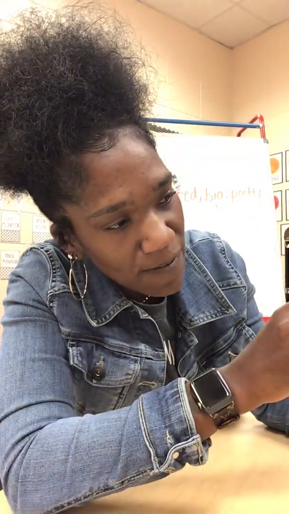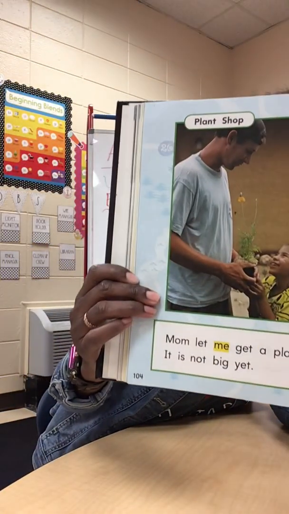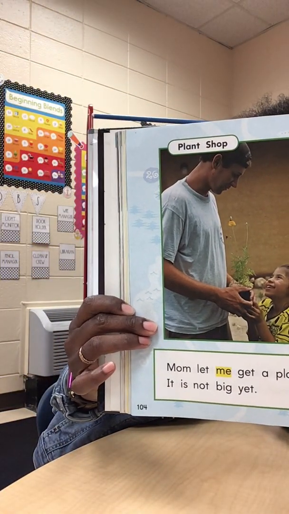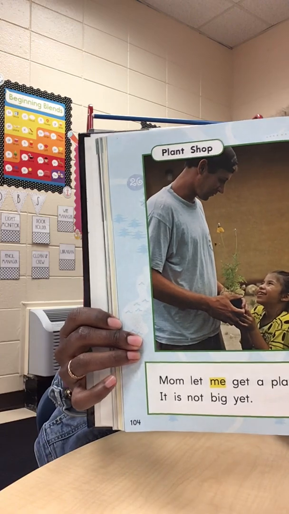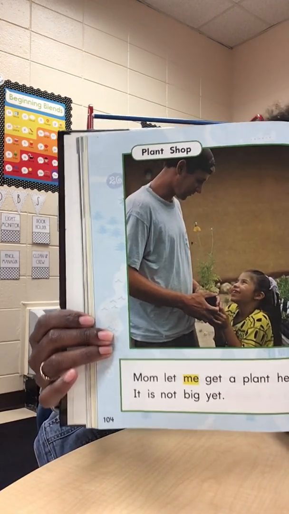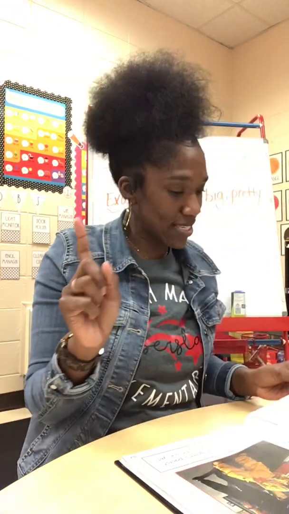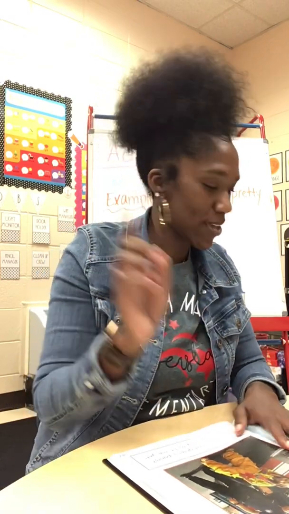So where is she at in this first picture? Plant shop. Plant shop, very good. She's buying her some plants. What about this second picture? Street. She's just out on the street talking to strangers. Should we be out on the street talking to strangers? No. Don't do what Lucia did there. I'm not doing that. Don't do that.